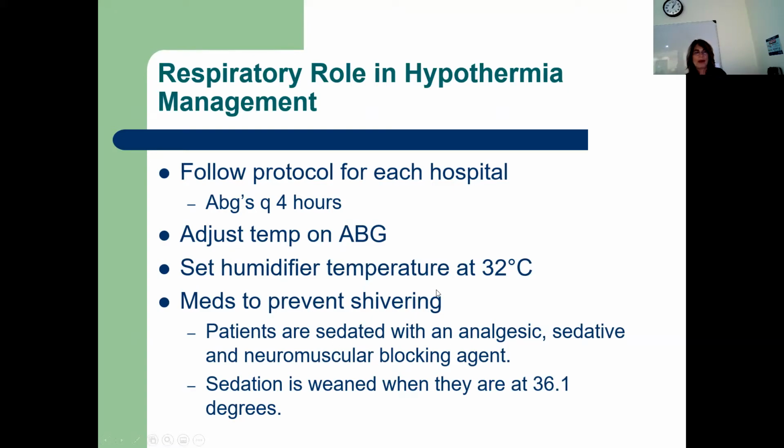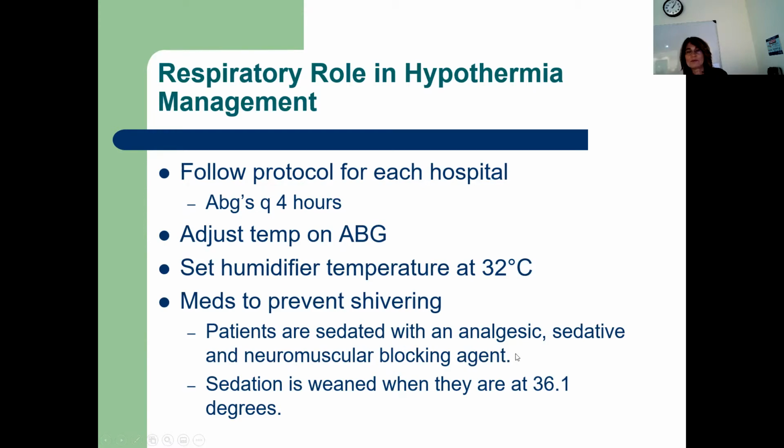So the body's natural response to a cold body temperature is to shiver. And when you shiver, your muscles are contracting, and muscles contracting produce heat. And that's what keeps us warm. So the body is going to try to keep itself warm. So if it's 36 degrees Celsius, if the patient is not heavily sedated, they're constantly going to be shivering because their body wants to warm up to 37 degrees. So it requires analgesics, so pain meds, your morphine, fentanyl, a sedative, that's your Precedex, propofol, and also a neuromuscular blocking agent.